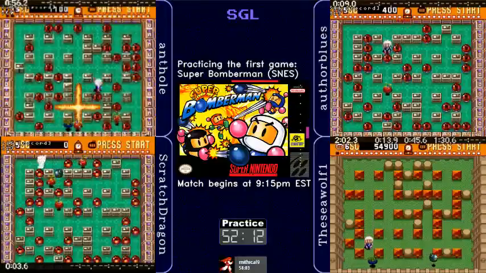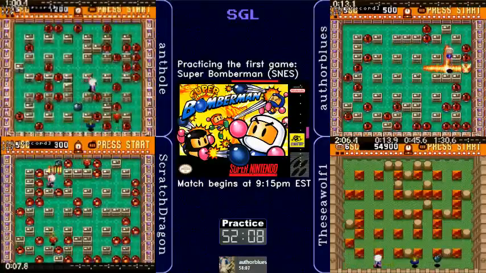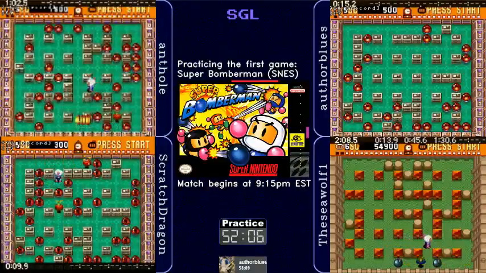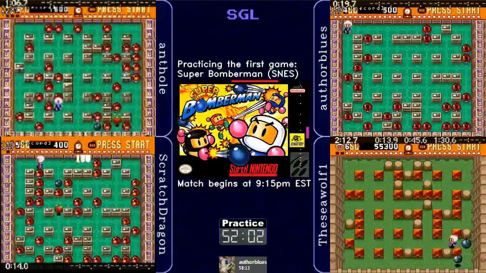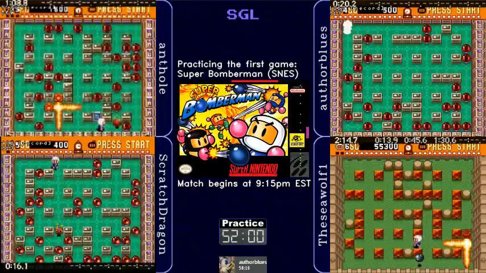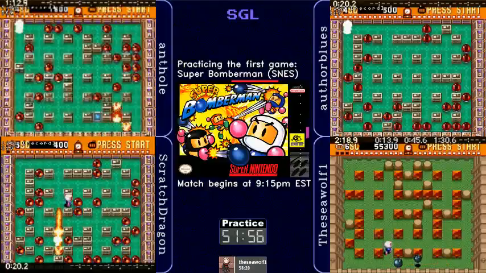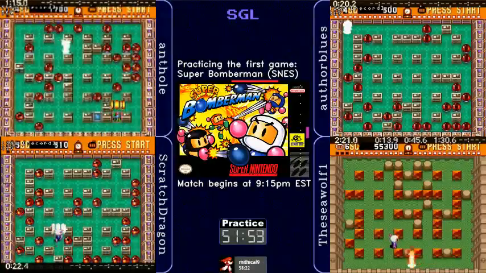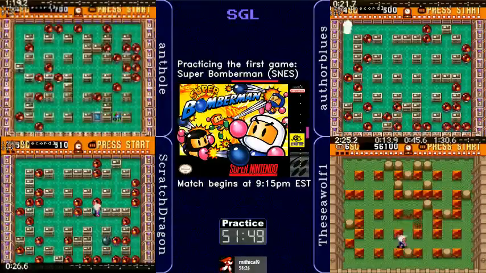How do you make the door up here at the end? Is it under a specific block? It's under a tile. I can't remember, it's a specific one. Oh, so you don't have to kill everything. No, you do have to kill everything, and then walk through the specific door tile. I just can't remember which one it is. If you bomb the door by accident, it spawns one of the enemies back. Yeah, don't bomb the door. There's one level where your natural path is gonna take you right past the door.